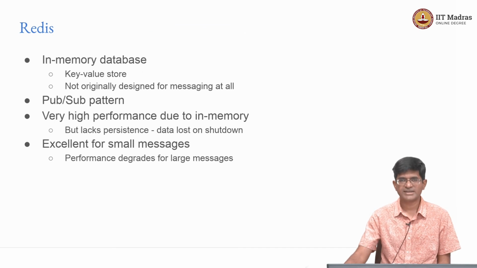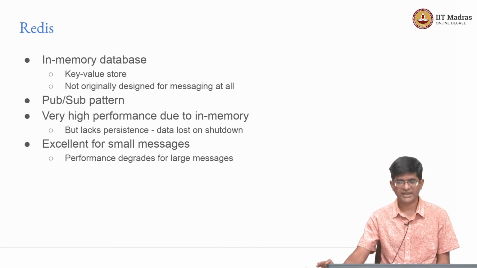Now Redis, on the other hand, is another application that very often comes up in this context of message queuing, right? The thing is, Redis by itself is actually not a message queue. It is meant to be an in-memory database, okay? And what an in-memory database means is that it doesn't store anything to disk by default. You can sort of do persistence, which means that you can actually dump the data out of Redis onto a disk server. But while regular operation is happening, everything is supposed to run in memory, right?